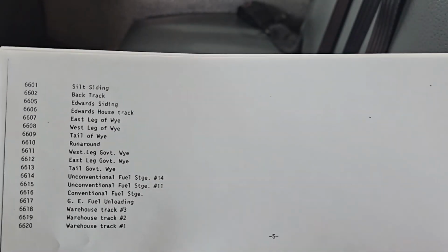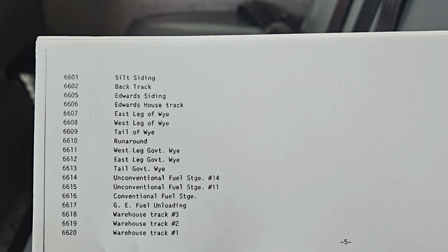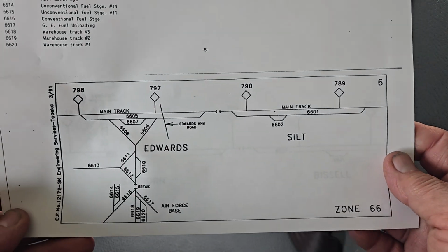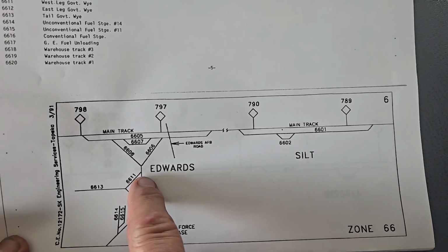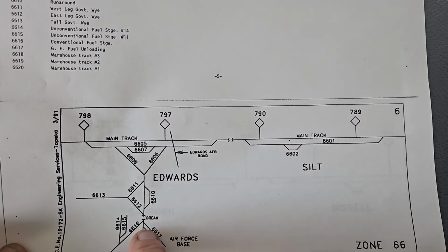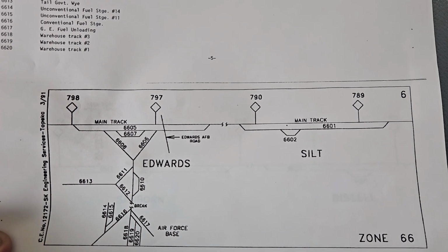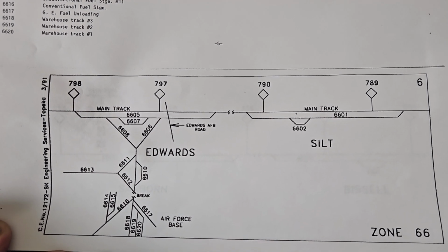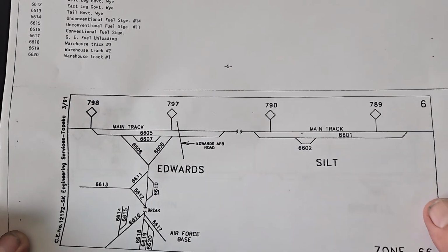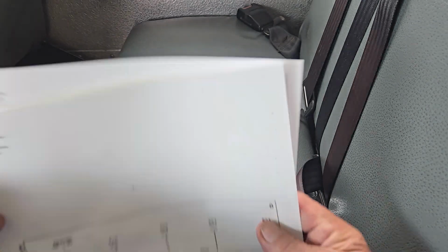And we're continuing west from Boron and Rocket Base. There's our tracks. East leg, west leg of the Y that goes into Edwards Air Force Base, and Silt. Here's Silt. Here's Edwards. And the tracks come down. Some of these tracks were abandoned, but recently someone took a high railer through there to take a look at where they're going to start receiving cars again, and they did such a good job that it freaked out Edwards Air Force Base military police, because they don't know how that guy got on the property so quick. Well, he came down the railroad tracks. Would have loved to have been part of that conversation. You think somebody would have noticed? There's a guard shack right at the railroad tracks, but I think.